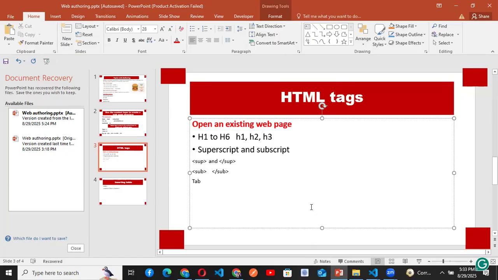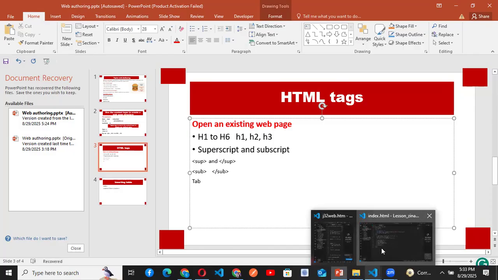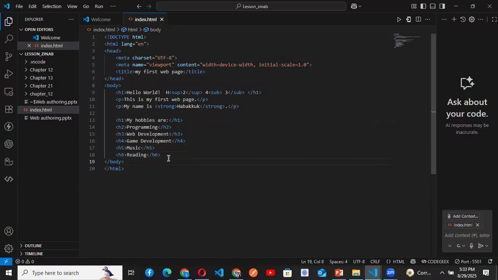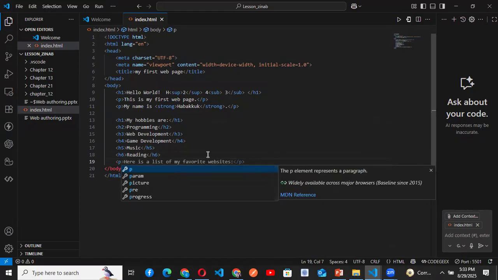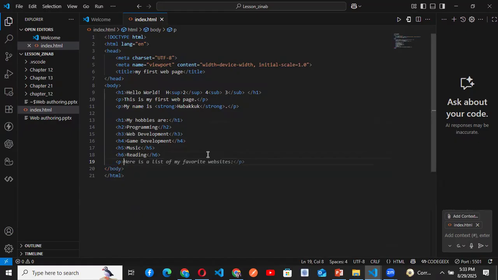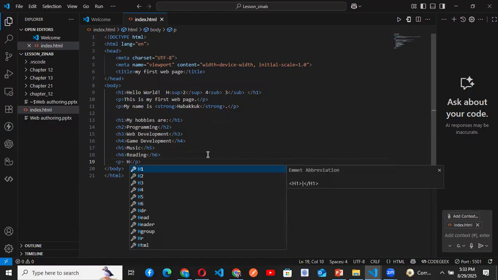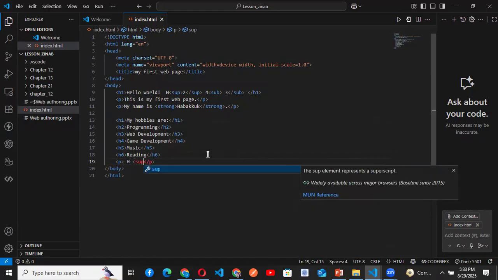That's H subscript 2, then O. So we want to try it in our web page. Of course, we put it in a paragraph. So now I can simply say H, then sub, from the word subscript. That means down, beneath it, 2.